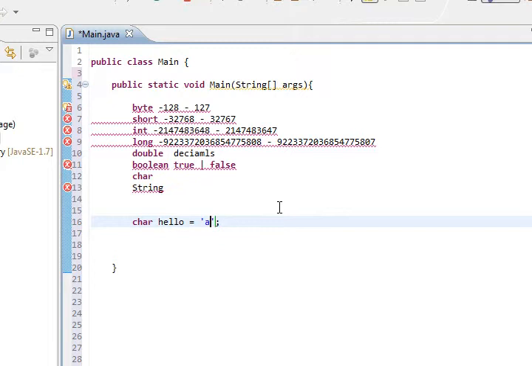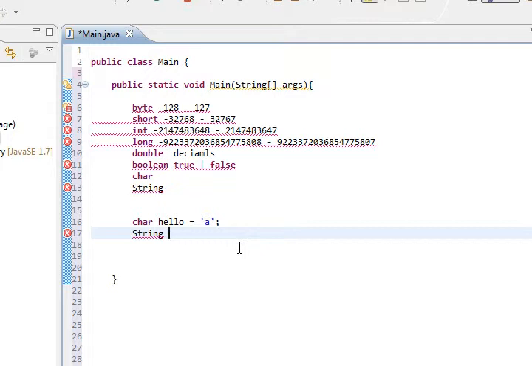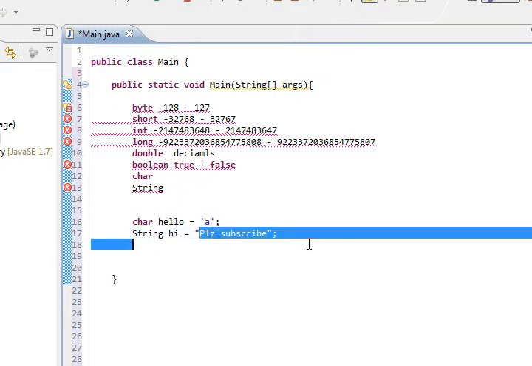So now it has the value of A. And if you want to make a string, then you have to type string, and of course then the name, like hi equals "please subscribe", and then a semicolon of course, and now we made a string called hi that has the value of please subscribe.